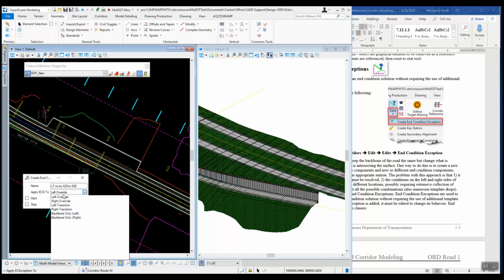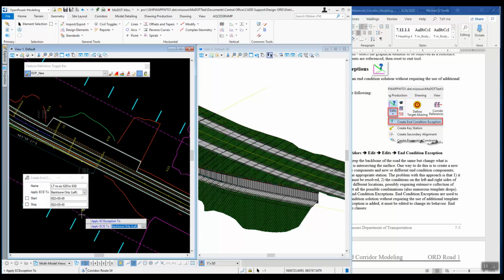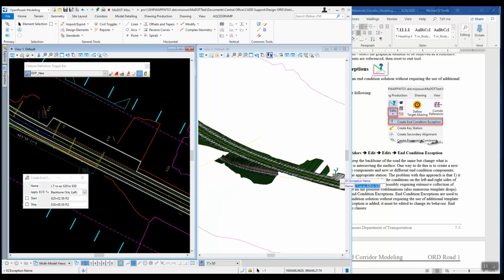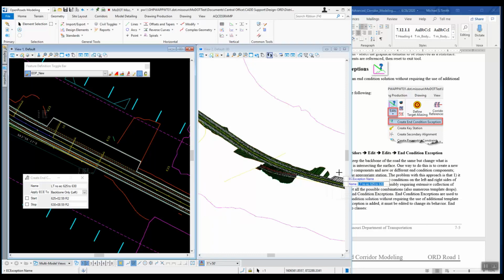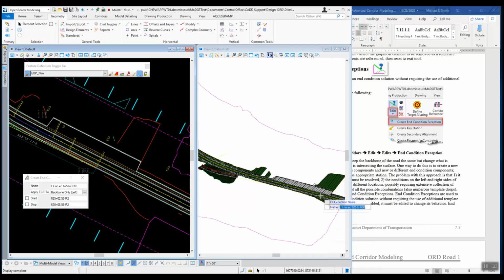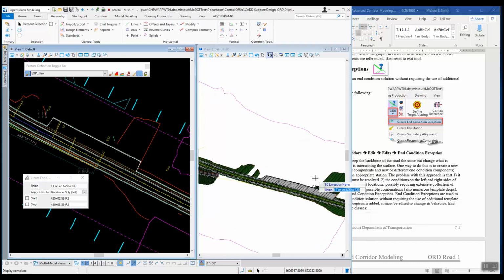The one that I've created here, the left side no Incondition, are these backbone onlys. So if I do backbone only on the left, I can choose that, and then I have to accept it. And then it says what station to what station. You can key it in. I'm just going to left click in here and get it close. Don't have to be right on for this, but it's backbone only then. And so what it'll end up doing is remove that Incondition on that whole left side. Okay. If I zoom out, you can kind of see it's removed all of that over here on this 3D window. It's removed all of that Incondition over on that side.